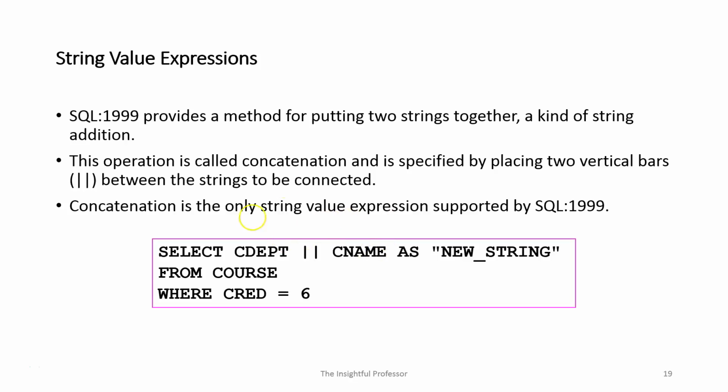So it will effectively take one string, C department, and add to the end or append to it C name. This is why I call it kind of a string addition. So I suppose you still could kind of stretch it out and say it's numeric. I'm adding one string to another. But it's not taking the values and producing a numeric result. It's appending, so kind of adding on to the end, that kind of addition. And I'm doing it here with just a subset of courses. Let's take a look at how this works in both databases.